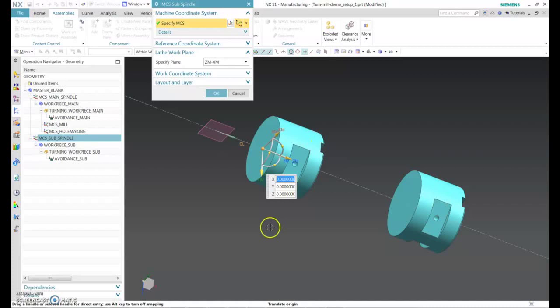Okay, so that means when we go and clean up the face, we need to know how much we're going to take off. Let's select the plane, and specify this is the Z and X axis. Make sure that this is what you selected, because this is what the tool path will be created upon. Z and X plane. Okay, now we're going to put the MCS right here too, from here, right?